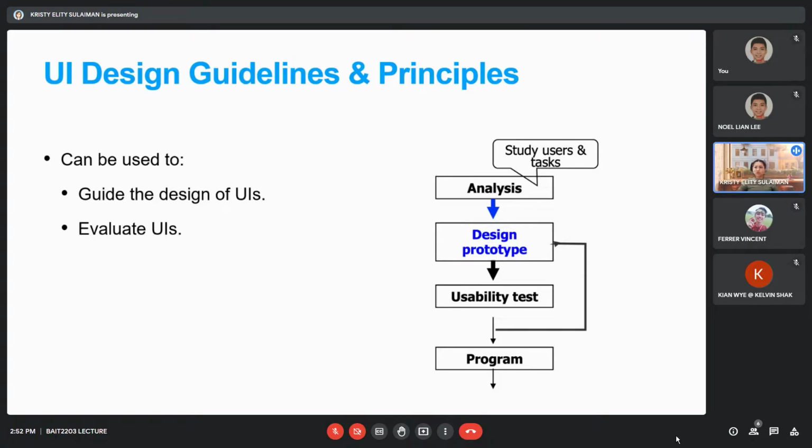Okay. So now we will look at some guidelines and principles for UI design. We are now at design prototype.